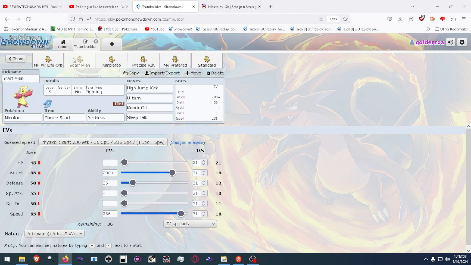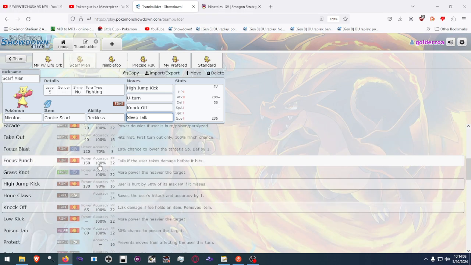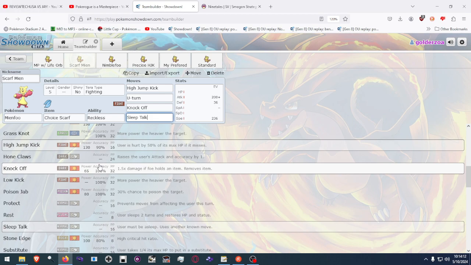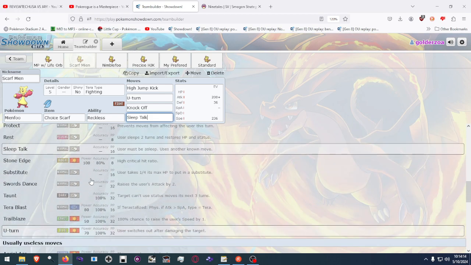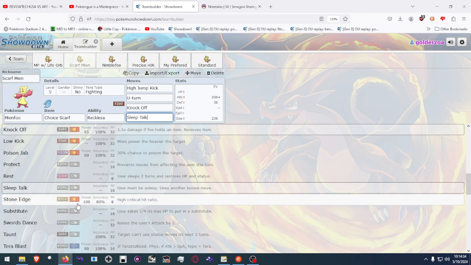This is Scarf Mienfoo. Sleep Talk isn't usually on there; people generally put something else like Acrobatics or Close Combat. They wouldn't just put Sleep Talk on here. I put Sleep Talk on here because Amoonguss has Spore, and Spore is really annoying to deal with, and Sleep Talk is a way to deal with Spore. But you don't have to actually put Sleep Talk on a Scarf set; that's completely up to you. Sleep only lasts 1 to 3 turns, so it's probably worth it to put Sleep Talk on there, but it's optional.